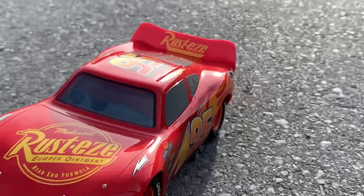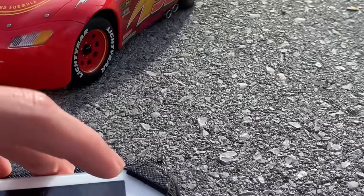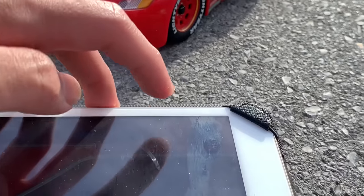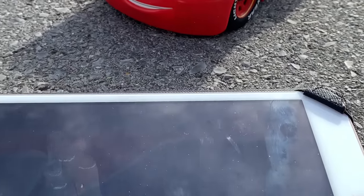Wow. All right, so you can make your own scripts and everything, but I don't have any scripts set up for this video. But we're just going to drive them around. So let's go to the pad here. And then let's see what we can do here. There we go. You can hit this button up here.